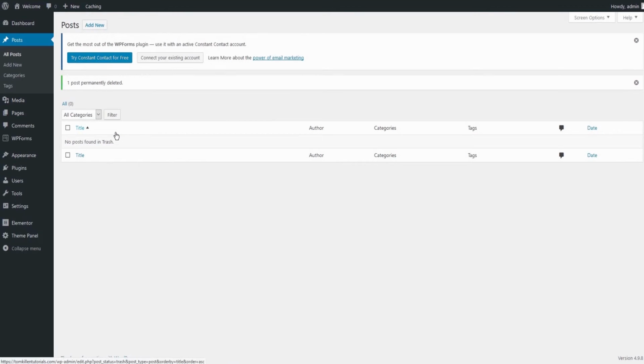The differences between pages and posts is that pages are like website pages, so home page, about page, contact page, store, services page, and posts are for a blog. So if you wanted to write a blog, you'd click on posts and you'd write it and create it there. So you'd click on blog and you'd create your blogs and post them there. Alright, so we're now done deleting our pages and posts, and that was pretty easy, nothing too complicated.